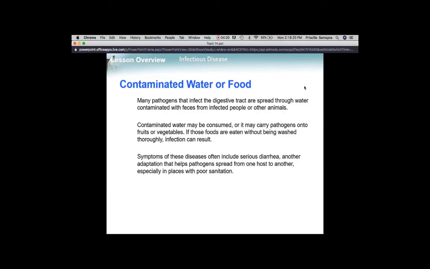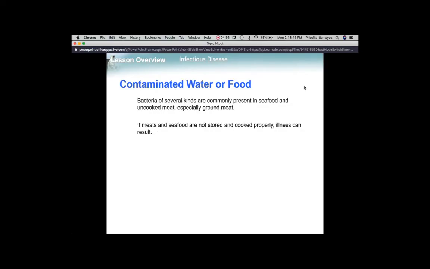There is contamination in food and water. There was a case early on where a lot of people were getting, I want to say, cholera, and a scientist looked into that and basically just turned off the tap. That one pump where people were getting their water and started getting cholera from and spreading it was just infected water. Contaminated food and water is one of the major issues when it comes to spreading diseases. It's easier to spread because you all could share water, you all could share food.